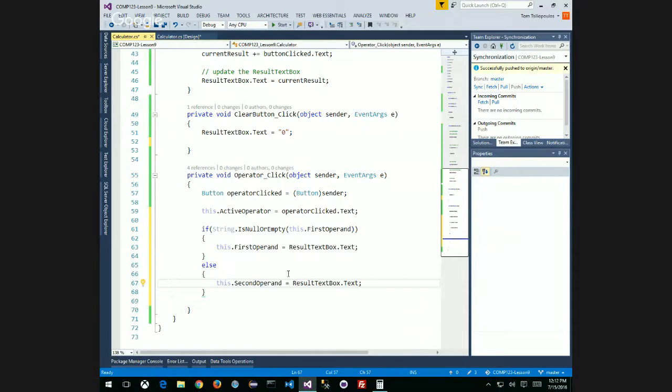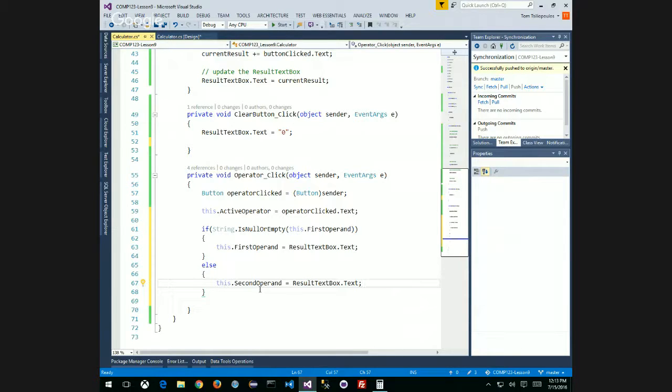Now what if, I'm just putting it out there, my second operand is also full? I've got to check. If my first and second operand are full, then I've got to perform the operation. That means there are two things going on, and I've got my first one and my second one. Let's think of the scenario. I put a 1 in my button, and then I click plus. Okay, cool. My active operator is the plus operator. Then I press another button, which is 1, so 1 plus 1. I've got 1 in my first operand and 1 in my second operand, and the active operation is the plus. I haven't calculated anything yet.